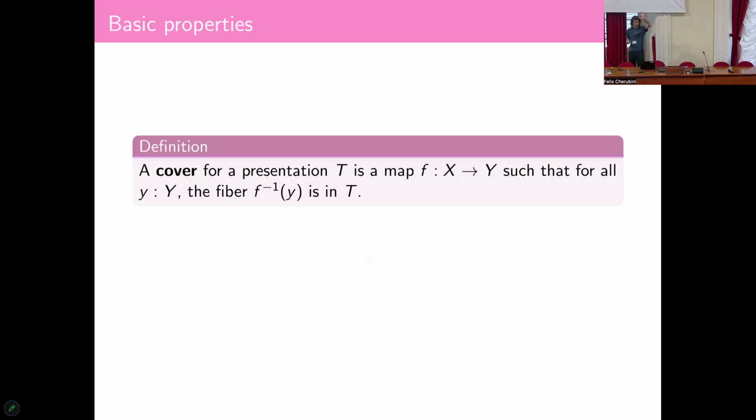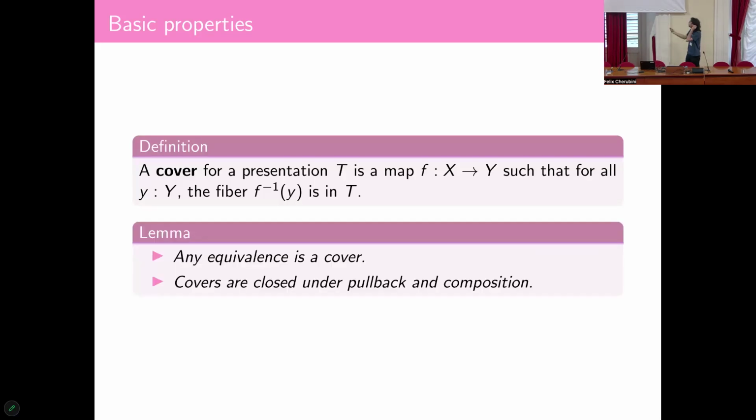Okay, so to prove this, we're going to have to extend our notion of cover. We had these types in our presentation that were covers of one. We can very easily generalize to covers for any map, and that's just one whose fibers are n-types. So the fibers we want to be inhabited, same thing as asking it's surjective. So these maps become surjective in the solid universe. Okay, and because of what I asked about topologies, any equivalence is a cover, and they're closed under pullback and composition, like covers you'd expect.